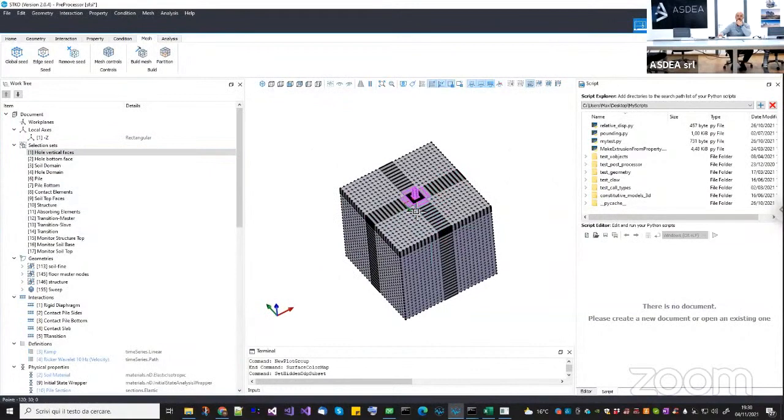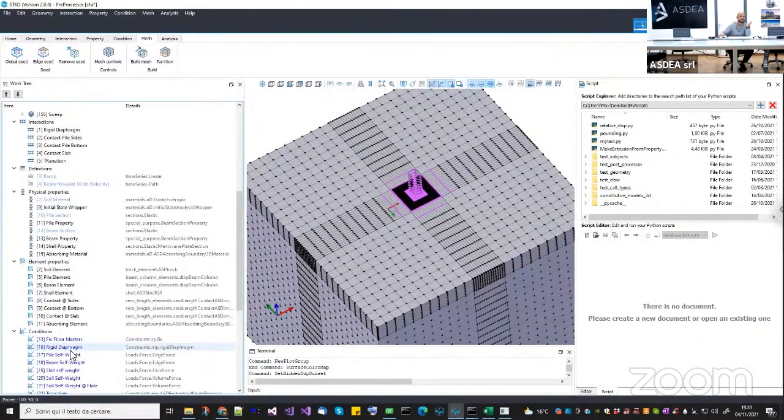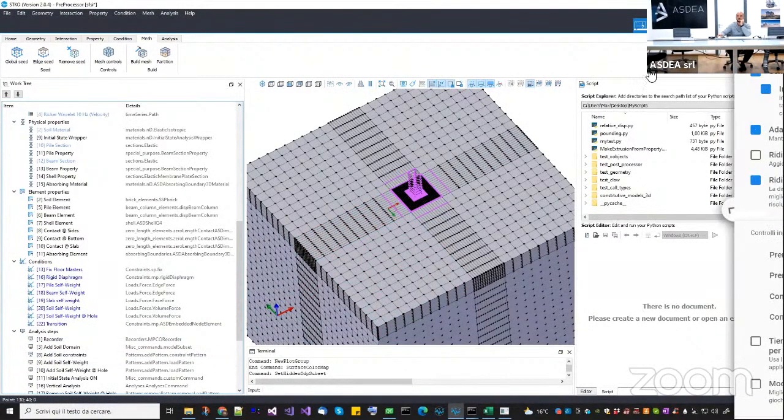When you have this kind of model with a lot of overlapping things, it's very useful to create selection sets as you create your geometry, because it's very easy to select the pieces you need for creating contacts, selection sets, model stages for staged analysis, and so on. If you have any question, please.